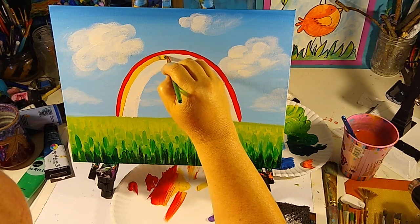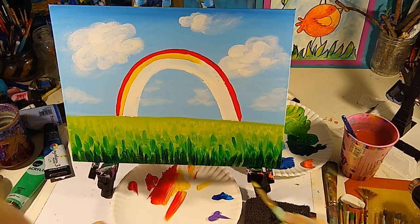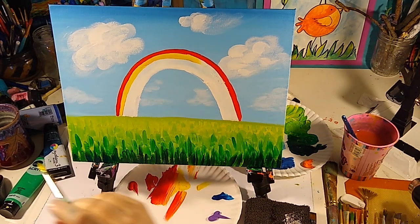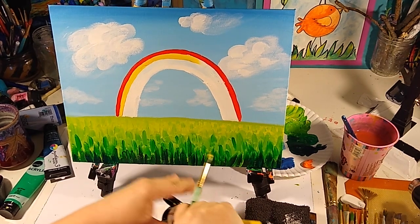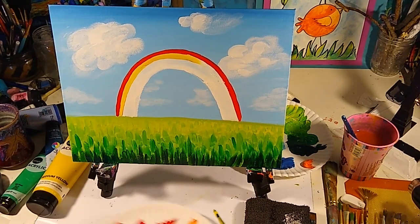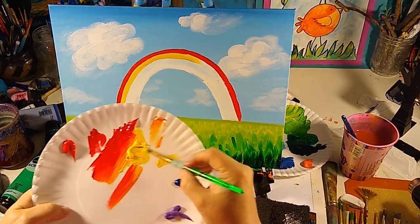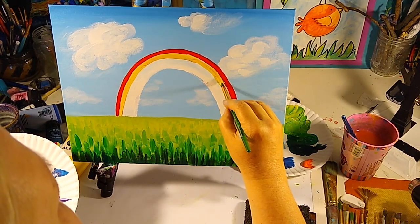We will paint the yellow next to the red, and I am already seeing that I probably should have put a little bit more yellow on my palette. So I'm going to add just a little bit more of this medium yellow to my paper plate palette today. And then finish this around the edge, right next to the red.